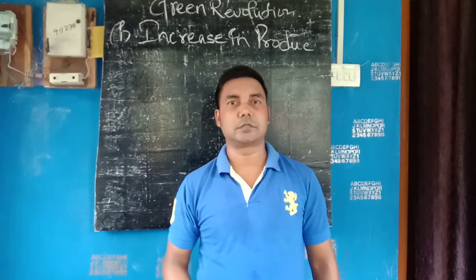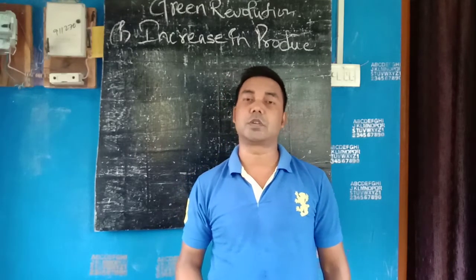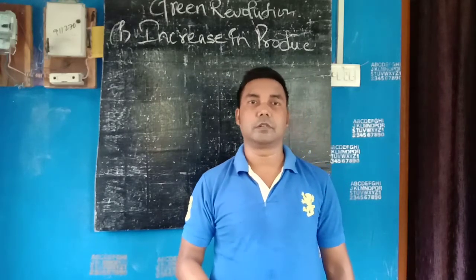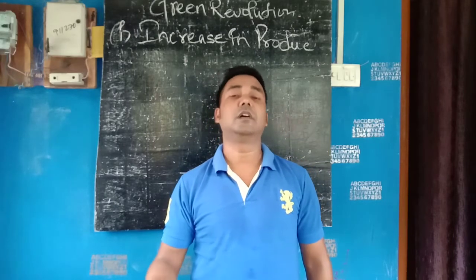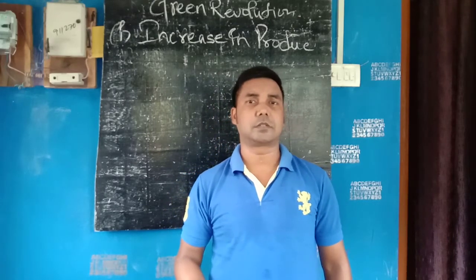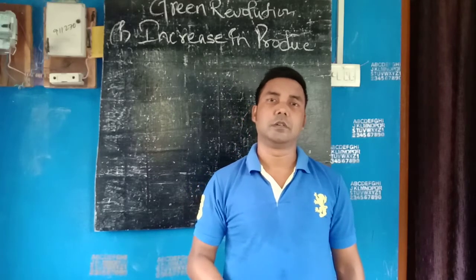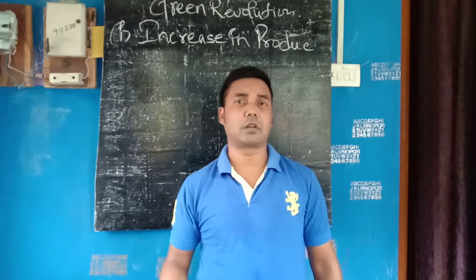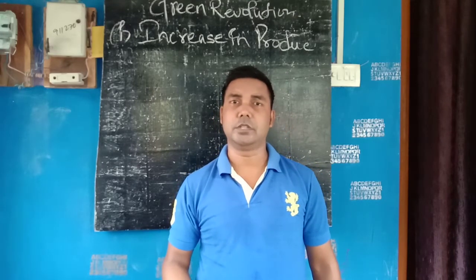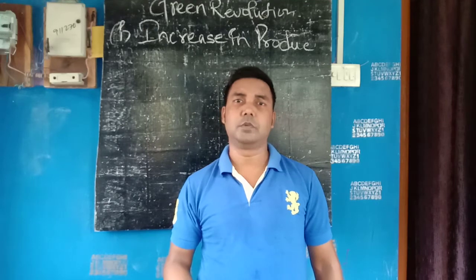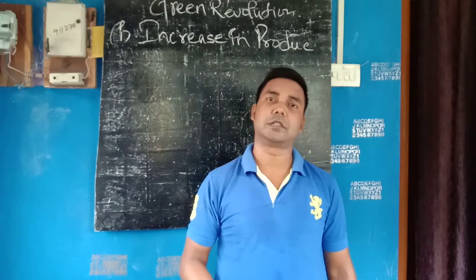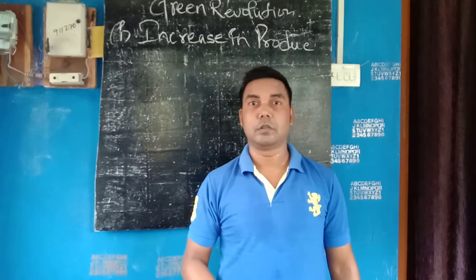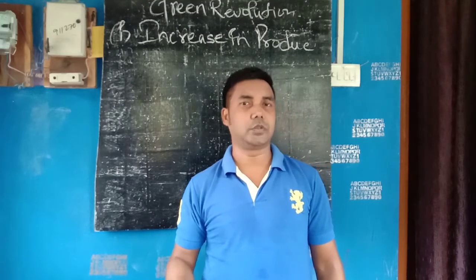Mostly wheat and rice. Green Revolution mostly focuses on wheat and rice. The production of wheat and rice is increasing day by day. And what is decreasing? The production of pulses and all is decreasing. Which is used most? Our rice and wheat. Yes, almost in each and every home you will see rice and wheat. Daily it is required, and in large quantity also. Pulses and all are not required in large quantity.